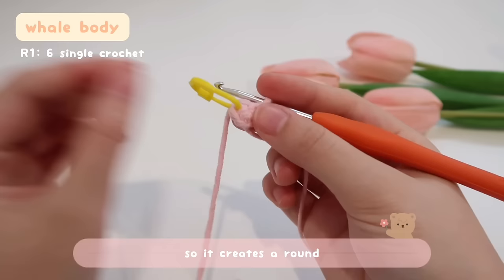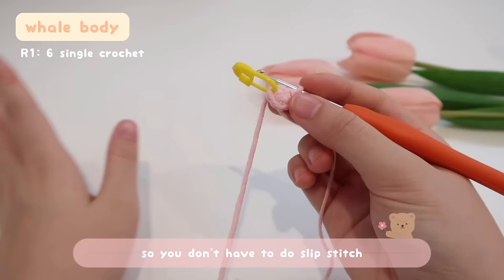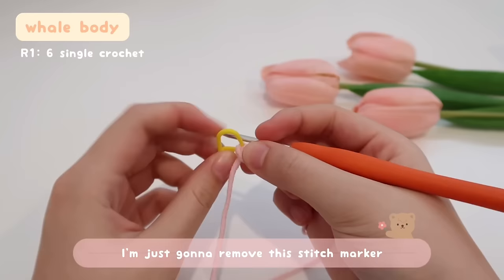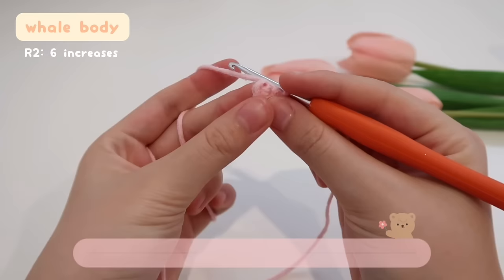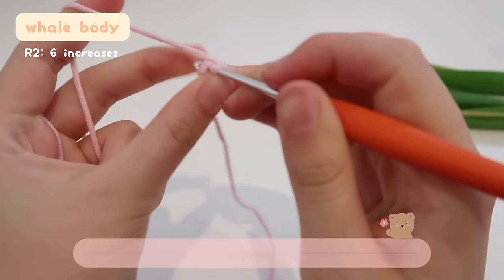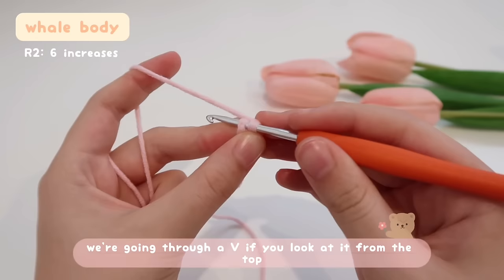Also, by the way, this piece is worked in spiral, so we don't have to do slip stitch and then chain one to start a round. And I'm just going to remove this stitch marker. And then see this little hole right here, which is our first stitch. We're going to insert our hook into that stitch. So as you can see, we're going through a V if you look at it from the top.